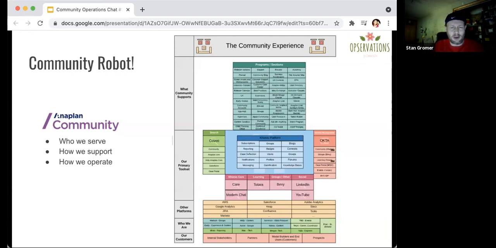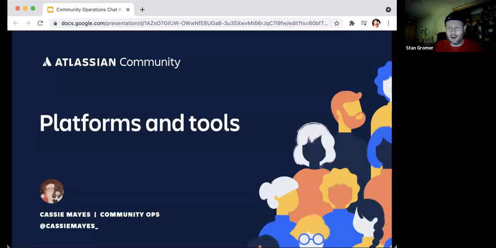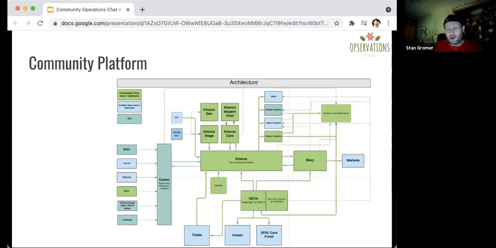And then the next one, if you wanted me to talk about our architecture, I can. Does the robot have a name? We don't. I actually just call him the community robot. It started as just a diagram, and then I literally named it community robot, and somehow it's stuck in our company. So people share it around our company as the community robot now. And this is our architecture, kind of high level. I had to take a few things out to make it censored so I could show it. But at the end of the day, you can go to our community, you know what it's hooked up to in there.